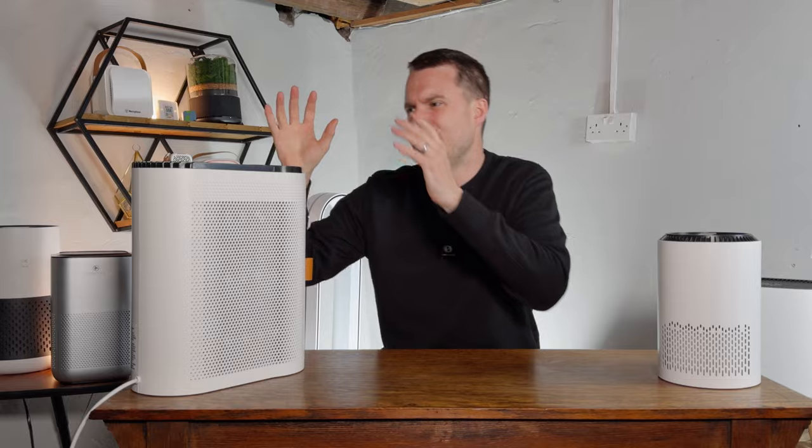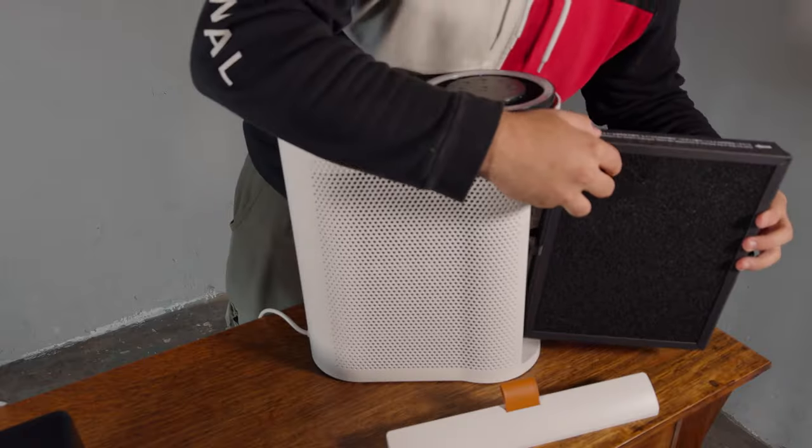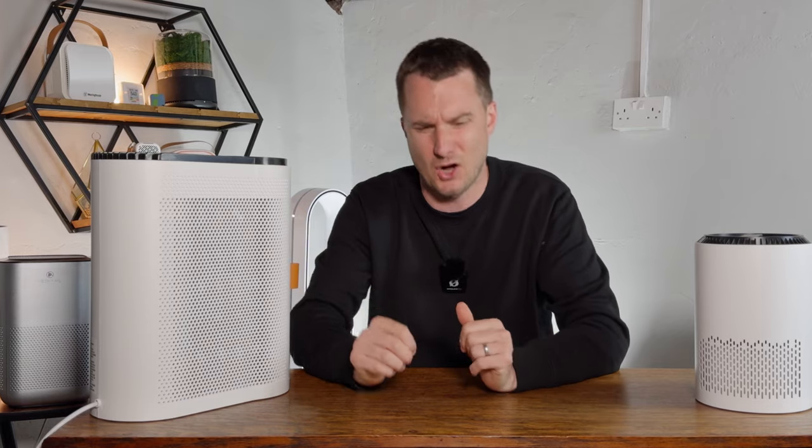Now the four things I don't like. The first is the performance when compared to devices from Lavoie and WinX — even when we look at devices that cost the same amount of money, you get much better performance with the other brands. It also has higher than average running costs. The filters need changing really often and they start to add up. It also has a UVC light as a filter, which just doesn't make sense for a small air purifier like this — it's likely to be absolutely useless and it's just going to add to the cost.